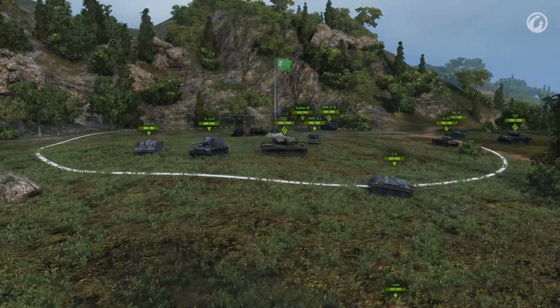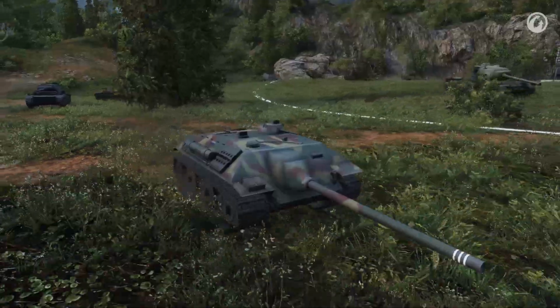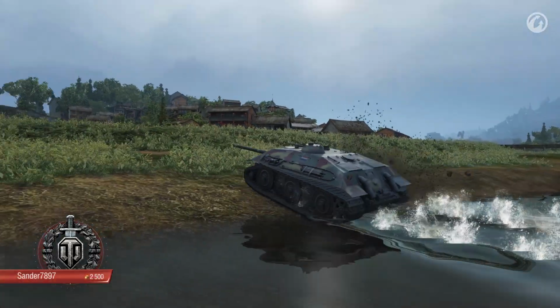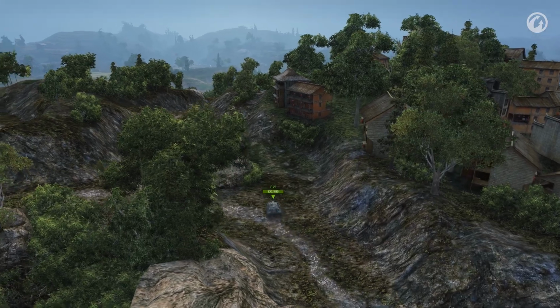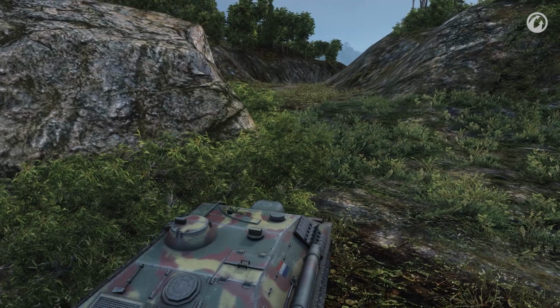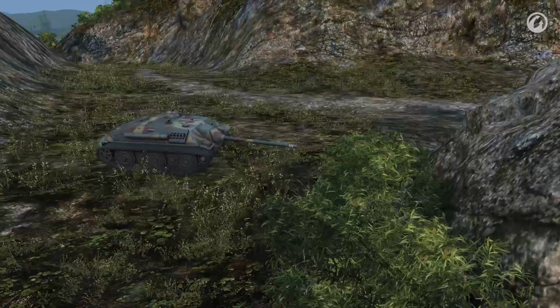And now it's time for a simple, refreshing rampage. The tool of destruction is the E-25 Premium Tank Destroyer, and the maniac at the controls is Sander 7897. Sander finds himself on Pearl River. He dashes forward and stops at an ambush spot. Several seconds pass and no enemies appear. Sander gets bored and decides just to hunt them down instead.